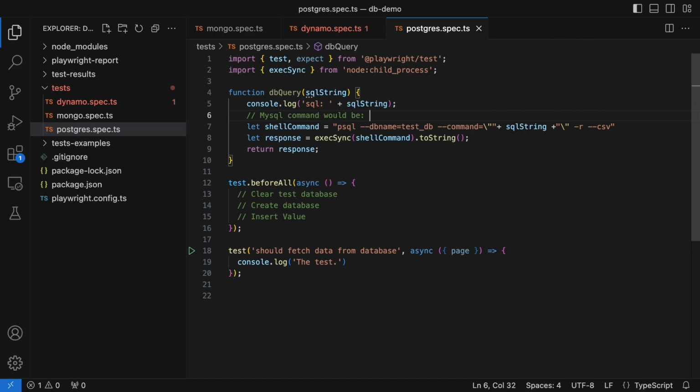Alright, the function's ready. I'll add a comment here to show what it would look like if you were using MySQL instead.